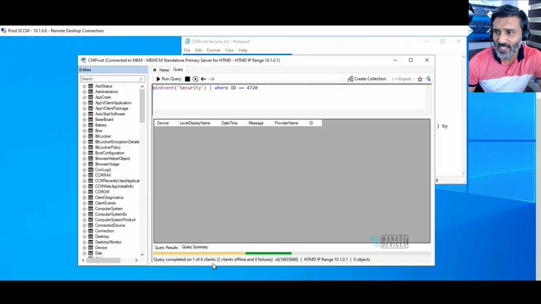Inside that collection there are 6 clients, and for one client, it connected remotely, analyzed all the security events, and then came up with these results. Now 2 clients are completed. There are other 4 clients, I think. You need to have some patience. You need to wait some time for this to complete, and this is only applicable for online clients.